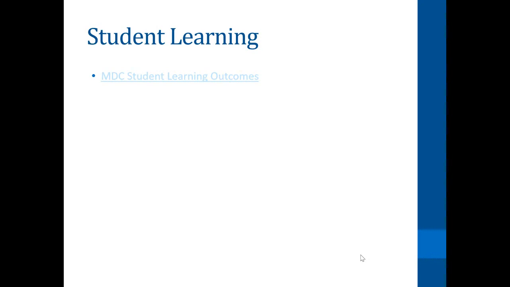We want the foundation of your proposal to be grounded in supporting the student learning. Not to say that you're going to necessarily increase mastery on any one of the student learning outcomes, but that you're going to ground the foundation to support student learning in any one of the student learning outcomes. So we recommend that you pick no more than 3. Probably 1 is your best bet, right?